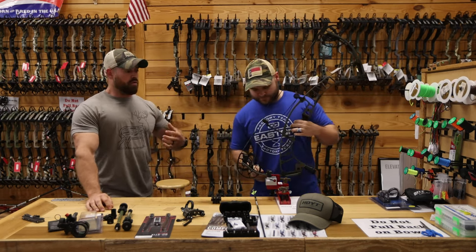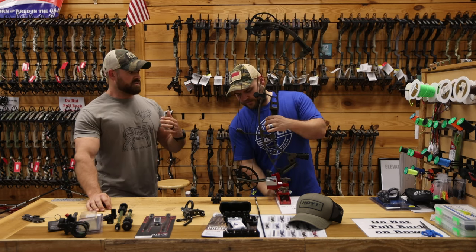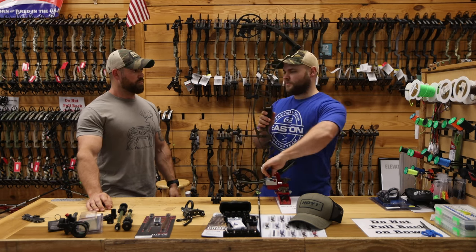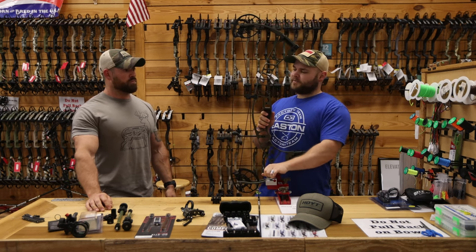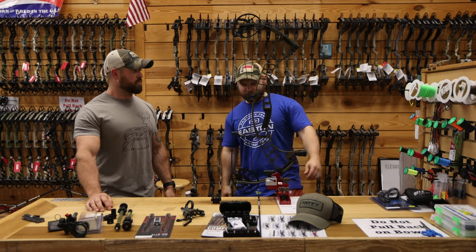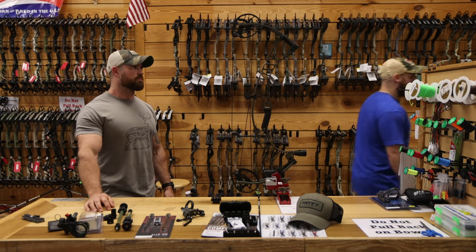So when you're building a bow, do you have a process that you go through as far as step 1, 2, 3, 4? First thing I always like to do is get a bow level. I'm a big fan of using levels. Sometimes I'll just eyeball them and get them real close, and honestly, when you run it through paper, it's going to dictate what you got to do either way regardless. Right.